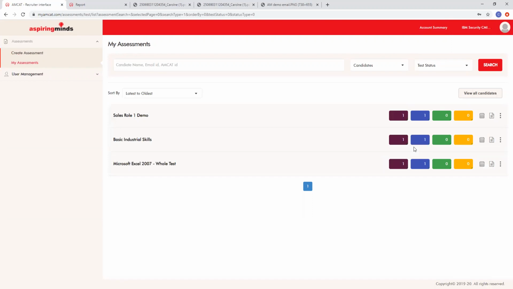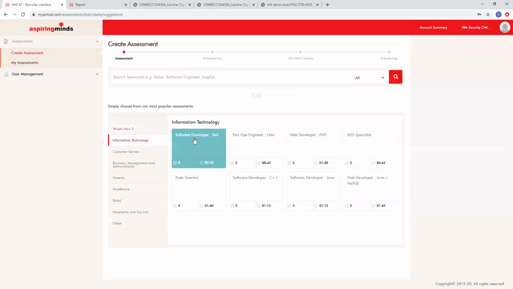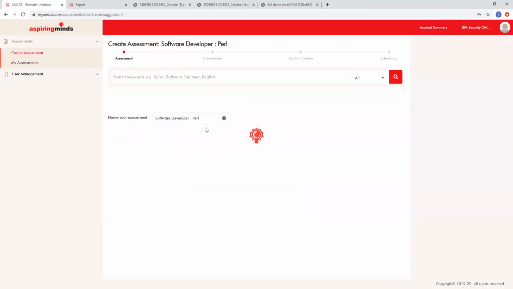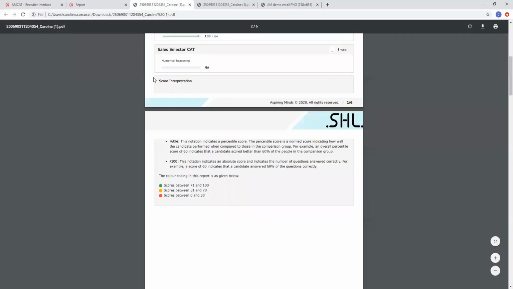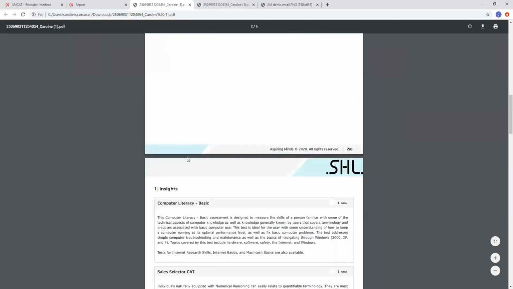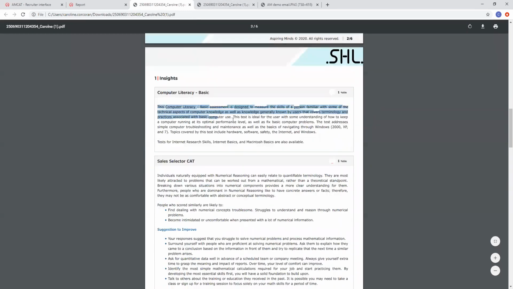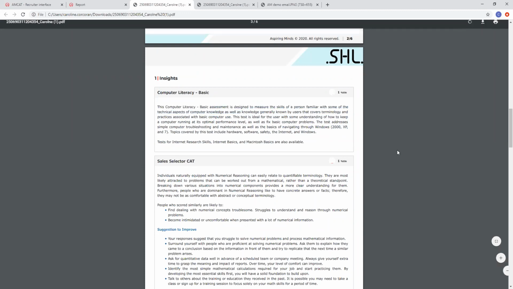Let me see what other questions. So again, where are the descriptions of each assessment on here? When I pulled up the reports before, they had some assessment details on it. So right here, if you look at Insights, here's where you get the description. I have to check if before you administer the assessments, there's going to be some information on that for you. So I can check that.